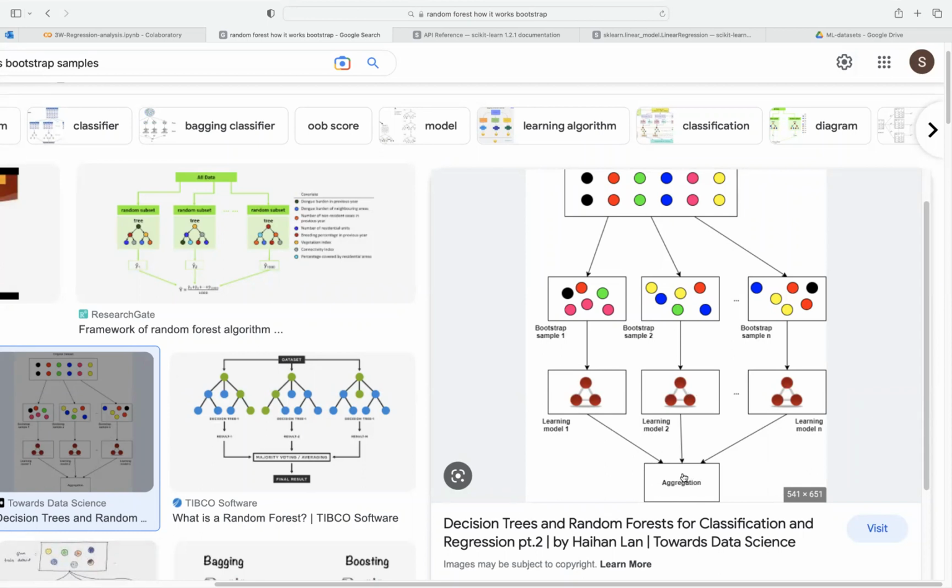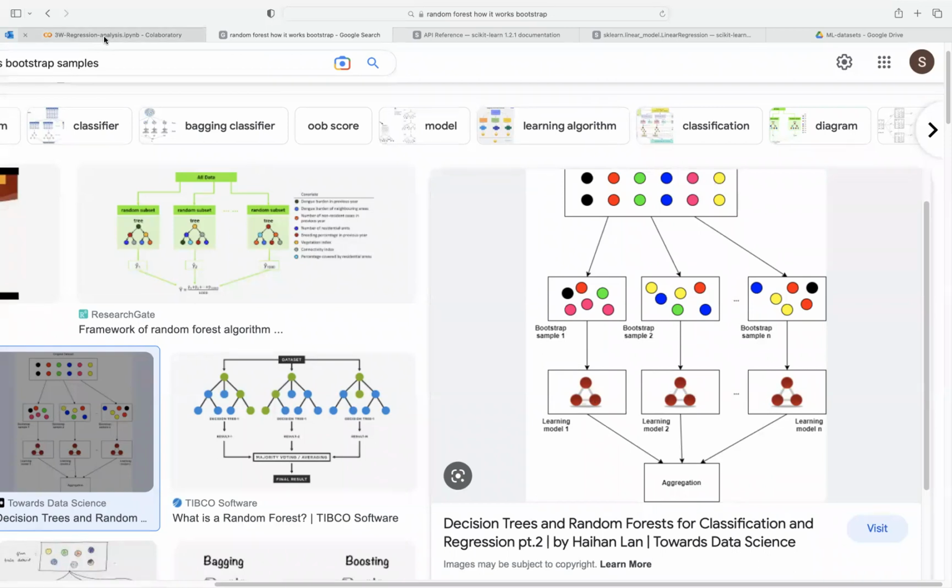And then lastly, we combine the predictions of all these decision trees. It could be 2, could be 10, could be 100, could be 300. To predict a new data point, the algorithm makes a prediction using each of these decision trees, and then we combine them. For a regression problem, we get the average, so we get a number. For classification, we get the majority vote. Let's say we had 10 decision trees, and 8 were yes and 2 were no. The majority vote for this classification will be yes.